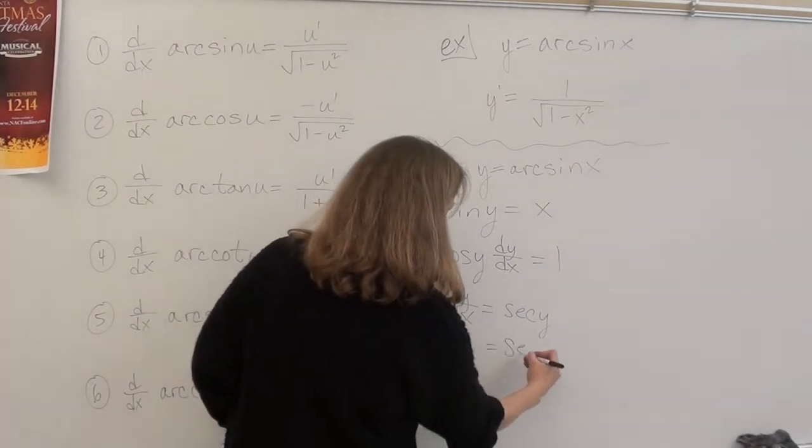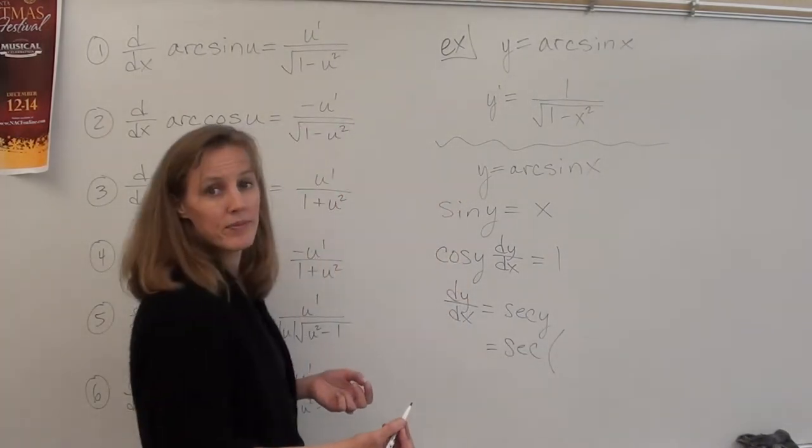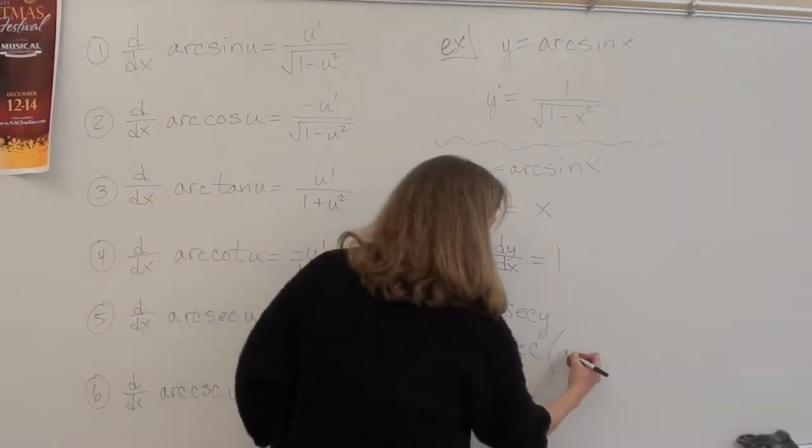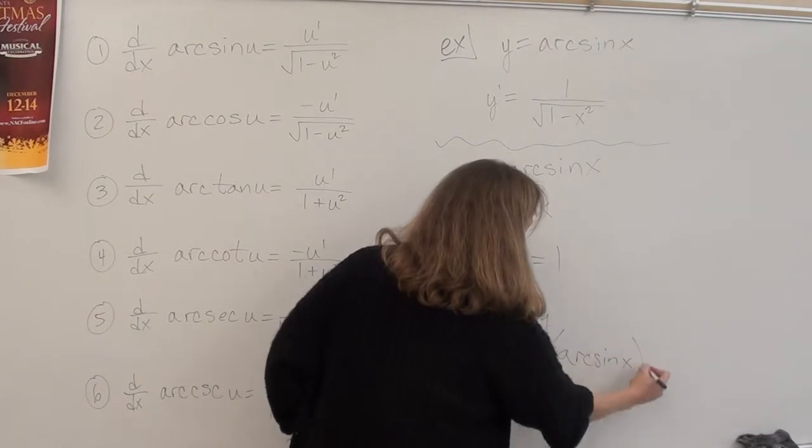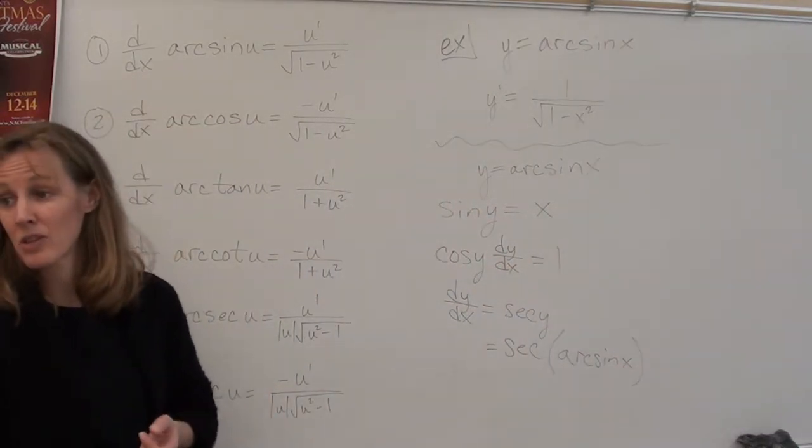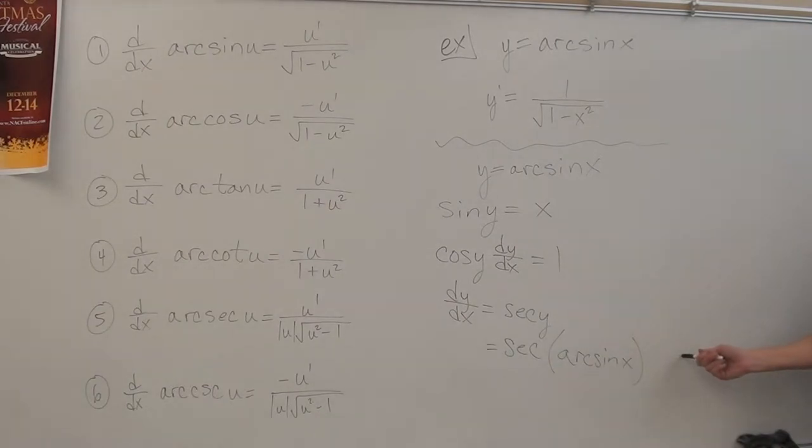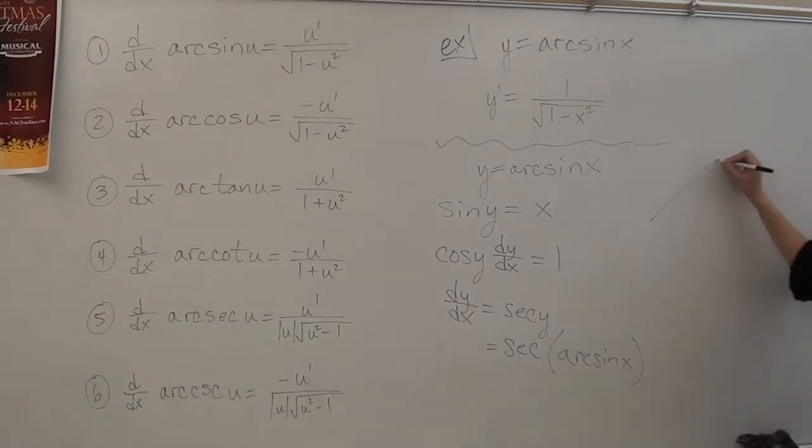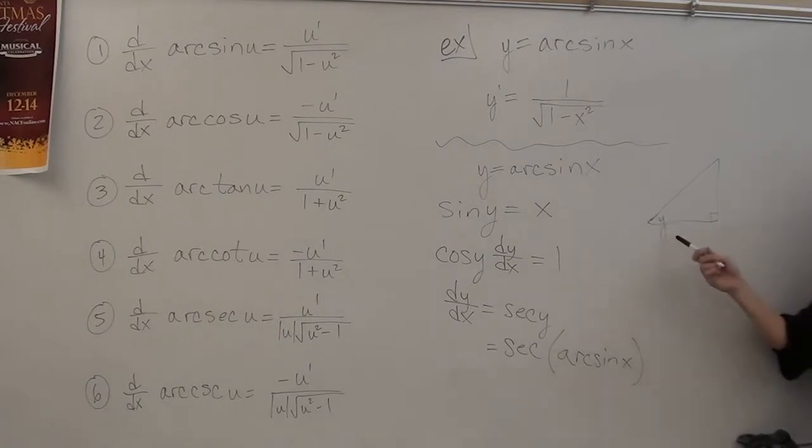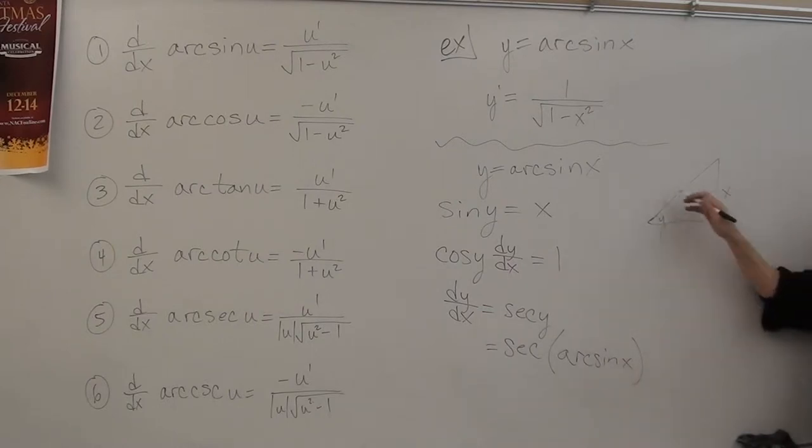So, first thing we're going to do is get rid of the y. What is y? Arc sine x. So, we replace the y with arc sine x. No, that's trigonometric. We're getting closer, though. Right? This is trigonometric form. We've got to convert this to algebraic. Do you guys remember yesterday in the lesson, we wrote something just like this in algebraic form? Do you guys remember how we simplified? Remember we did, like, cosine of arctan and secant? We drew a triangle, right? So, we draw a little triangle. You pick an angle, and technically the angle would be y. And you'd say, all right, y is the angle whose sine is x over 1. So, the sine of this angle is x over 1.